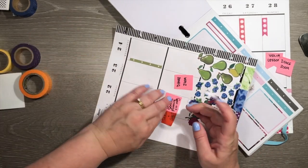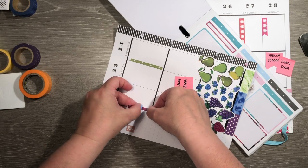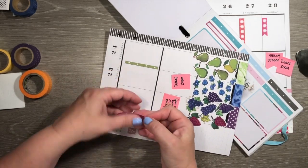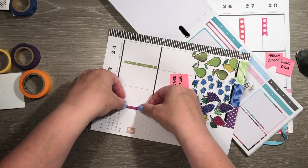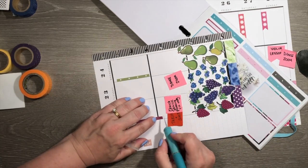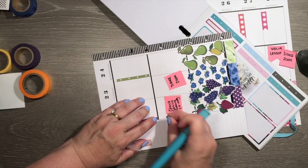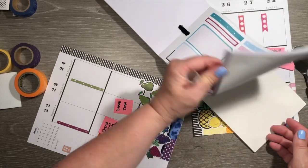Okay, all right. And I don't usually number them because that implies in order I have to complete them, and that's not gonna happen. But you know, I can get over that. And then it's too long, so I'm gonna cut that right under the line or over the line. Let's cut it over the line, right there. And then I'm gonna do the same with this blue one in the back.